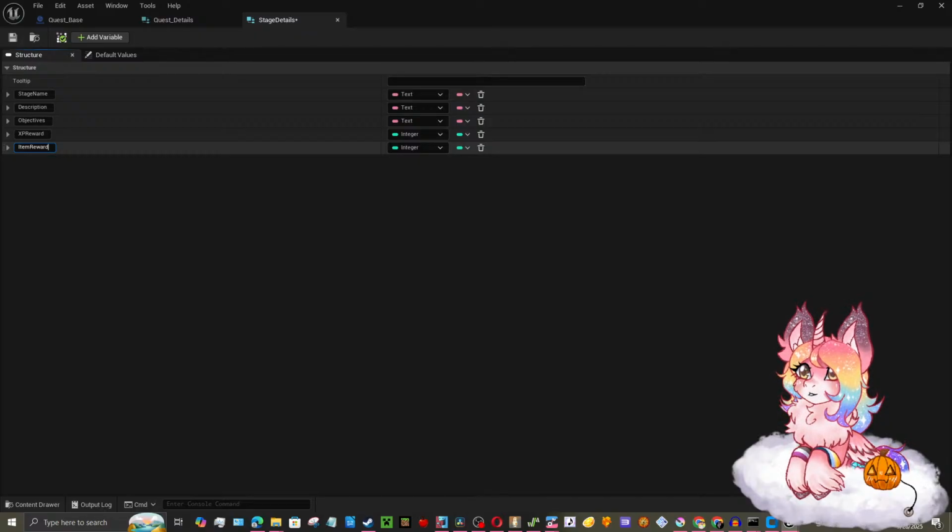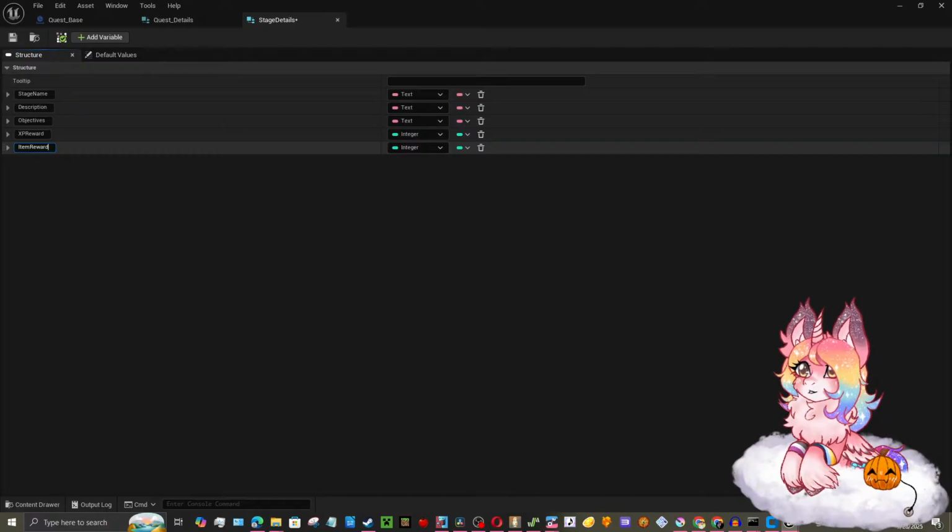And then for the value type on our outline here, we're going to change this to an integer. This is a way that you can have the option to identify multiple items and add them to your inventory slots, things of that nature.